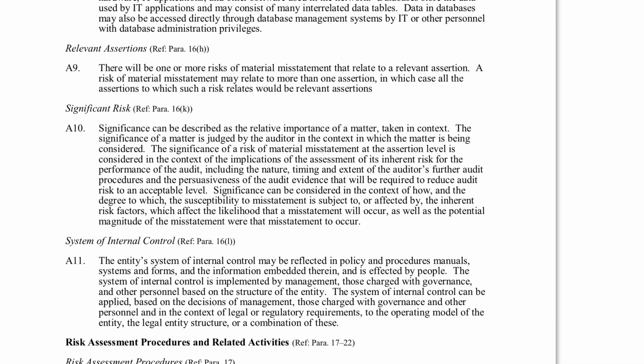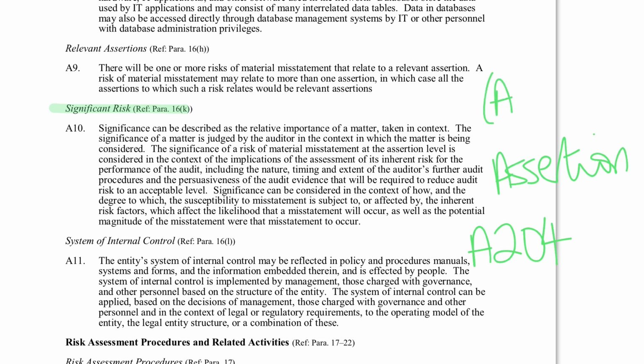There is plenty more to dig into about significant risks from paragraph A10 and how to do the risk assessment in the appendices. I'm not going to go into all of the explanatory material. The assertions are still here, but they've moved back a bit. I think the assertions are now in paragraph, and I've just checked my notes here, A204. All right, so that's the assertions, whereas previously they were, I think in the current version, A128. They're now in 204. That tells you that there's a lot more in the explanatory material than ever before. It's great that we're giving auditors more guidance.